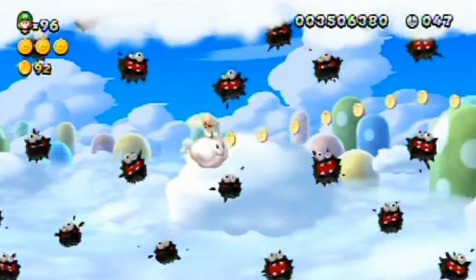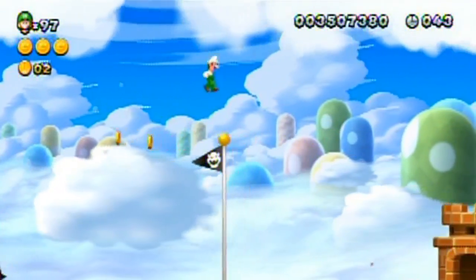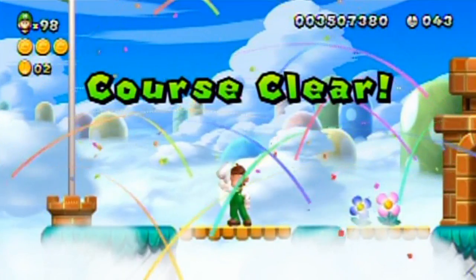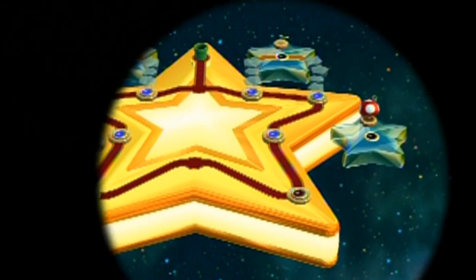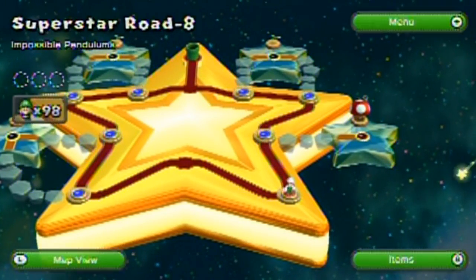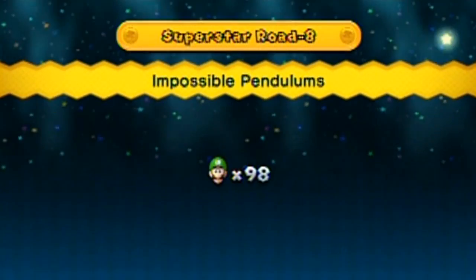Go. This reminds me a lot of Tubular in Super Mario World, in that you have to do things in a specific way. But it's a lot more fair than Tubular in that you know what you need to do via the Lakitus. But in Tubular, you didn't know where the balloons were, and that really sucked. Anyway, Super Mario 8, Impossible Pendulums.